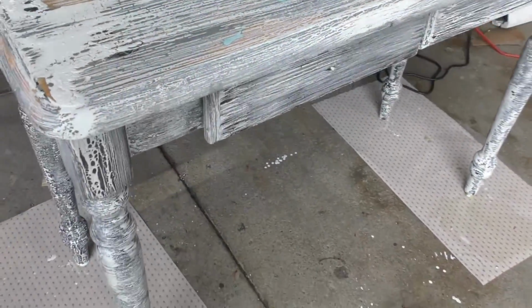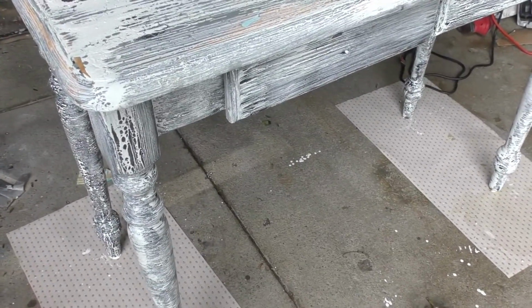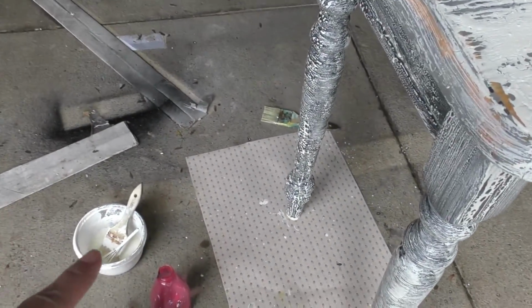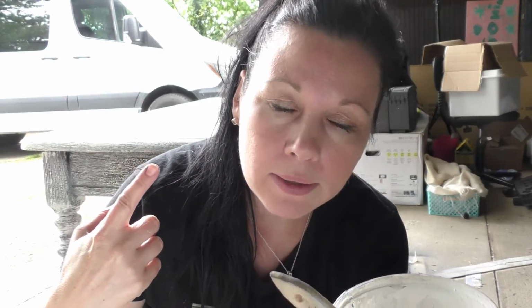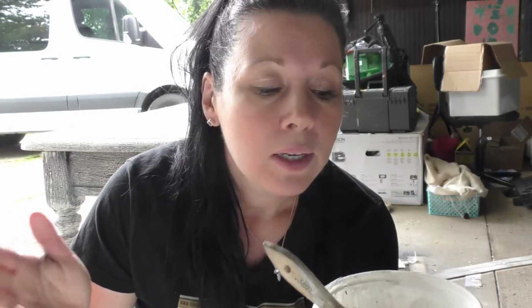But right now, what I'm gonna do is actually go over it with one more coat of the same color paint. So it's down right here. I decided to add more water to my milk paint mixture. Remember, I told you you can really thin it out. And basically I decided to really super thin it out and then let it dry, and then we can distress from there. But this should give me even like a wash sort of look in my mind I'm thinking about. So that's the fun with playing with paint. There are no rules. You can do whatever the heck you want. So I'm gonna do a wash, a very, very watered down milk paint over this existing look and see what we get.